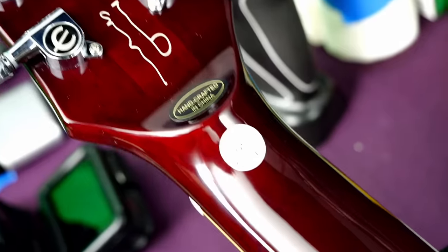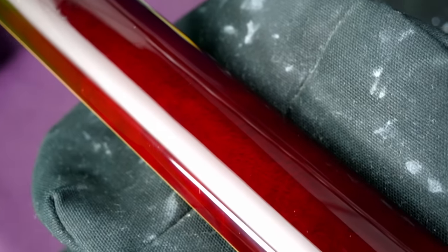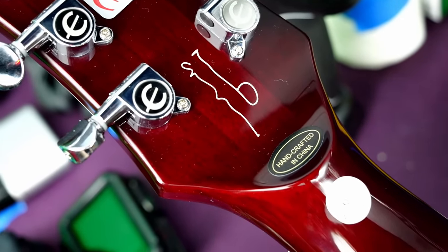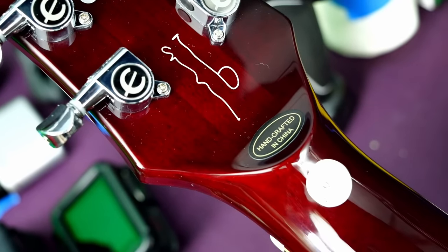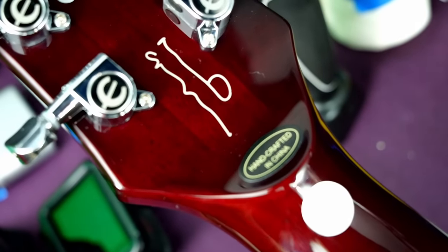Now, when you actually get to the neck itself, it becomes very, very hard to see that. But if you get it in the light just right, yes, you can see it running up the center. That's not a bad thing, by the way. Sometimes laminated necks like these are ultra strong. Well, at least they're supposed to be. And having the addition of the volute here makes these very nice.